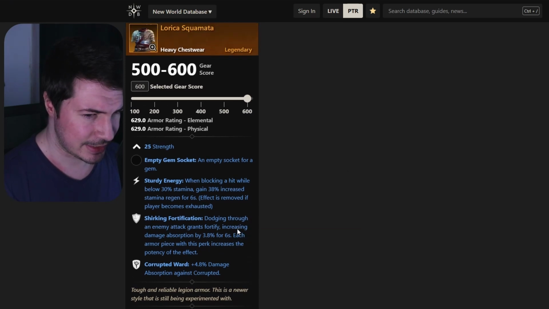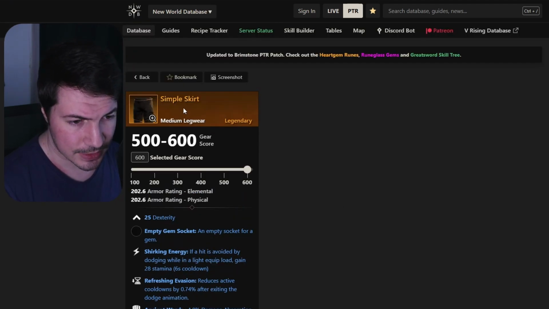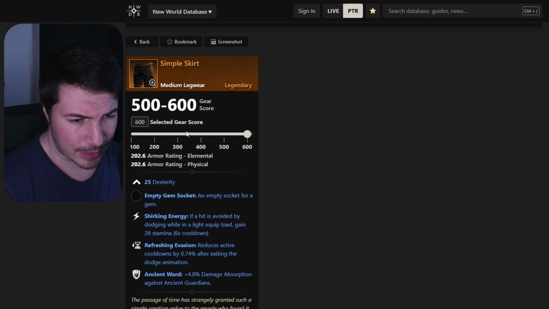So a PvE set for a tank. Pretty good. Let's move on. Simple skirt. Skirt, I guess. It doesn't look like a skirt. Maybe I'm reading it wrong.